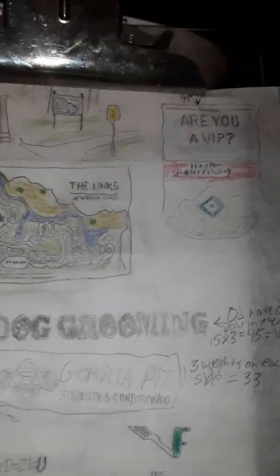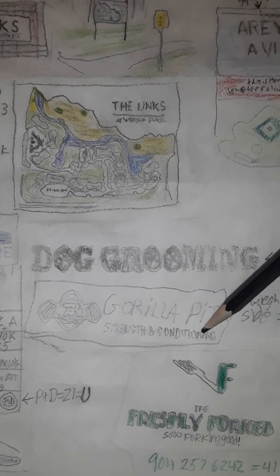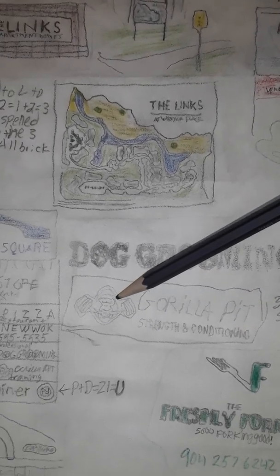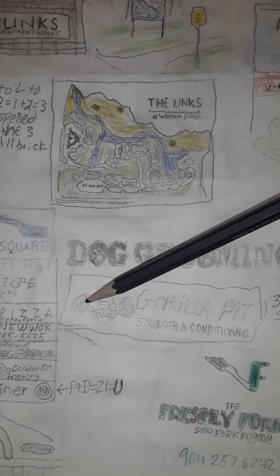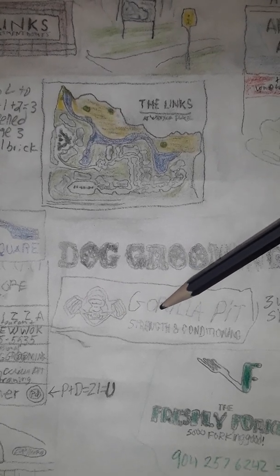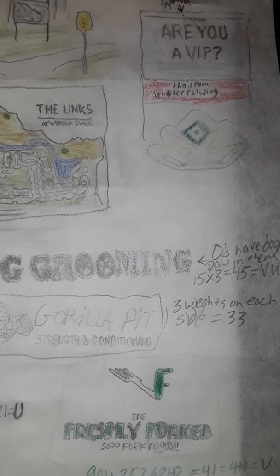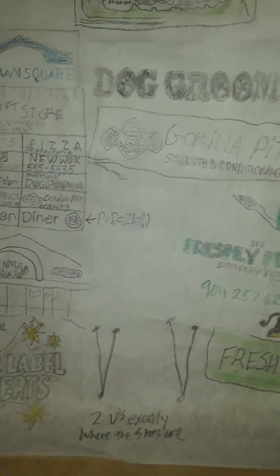Then you got this Gorilla Pit Strength and Conditioning. It's got a picture of a gorilla with all the weights in his mouth, but he's got 3 weights on each side. So that's another 33, right? Now I'm going to drop it down again. I got these books stacked up to hold it steady. Sorry, malfunction. Alright.